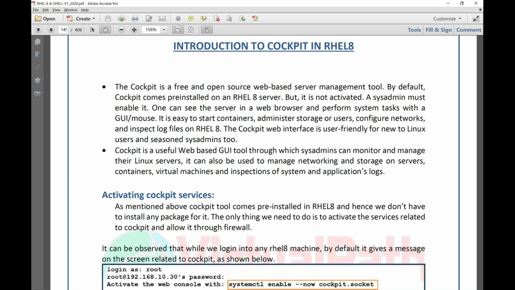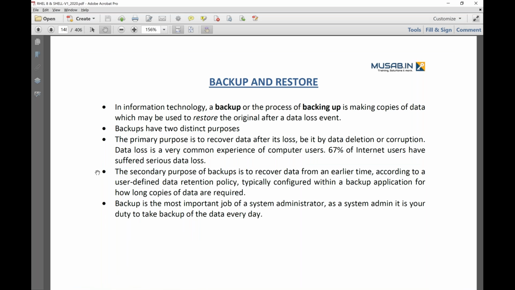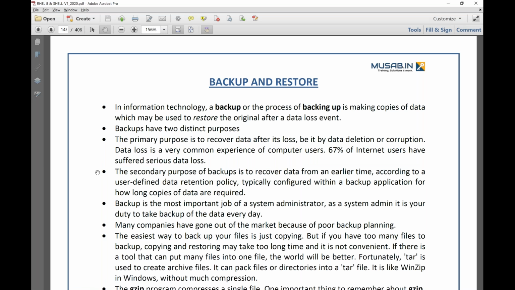Okay. So this is how this UI tool will work. If it pleases you, you can go for it and work with that. Now, one last thing we are going to cover is another small topic, backup and restore. Now, guys, when I say backup and restore, don't think that you are going to learn the complete system backup and restore. This is just simple backing up and restoring of your data.